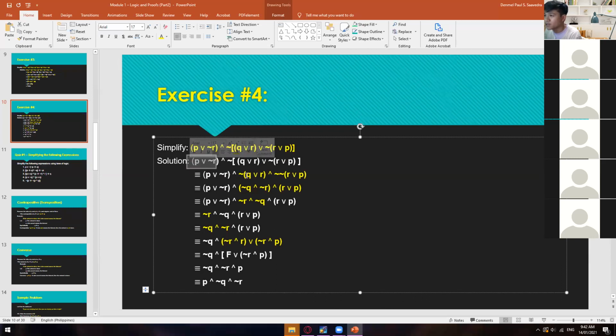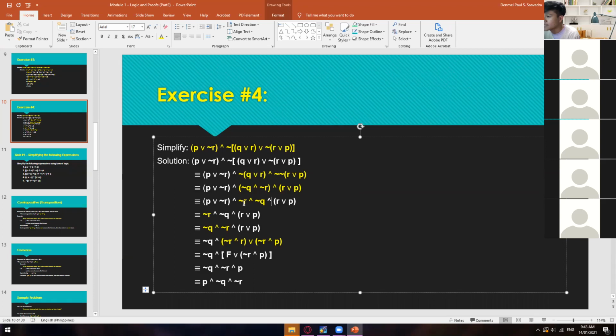Okay, same pa rin siya dito. And then, dito, ito pa rin yung binago niya. Okay, which is now the simplified version of this one. So, distribute lang natin itong negation. So, not Q, and then this or became N, and then not R. And then N, so negative times negative will become positive or simply cancel. Wala lang itong negative na to. Okay, so from here, ano nang next?